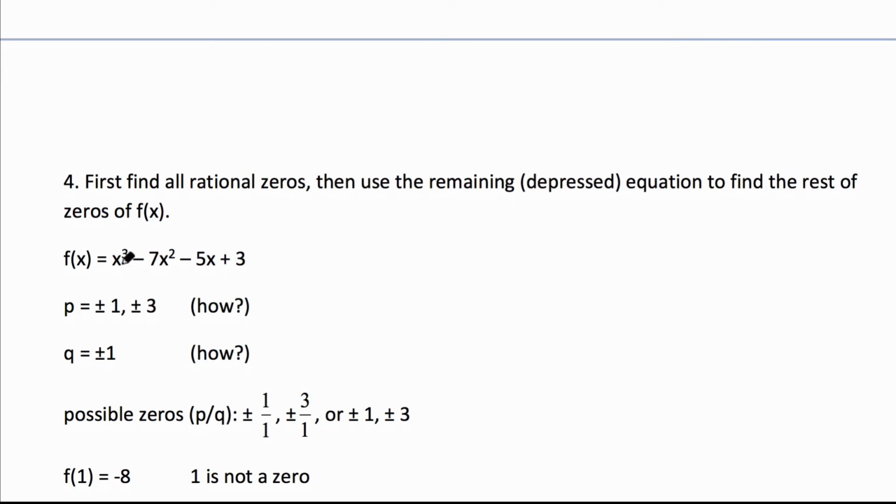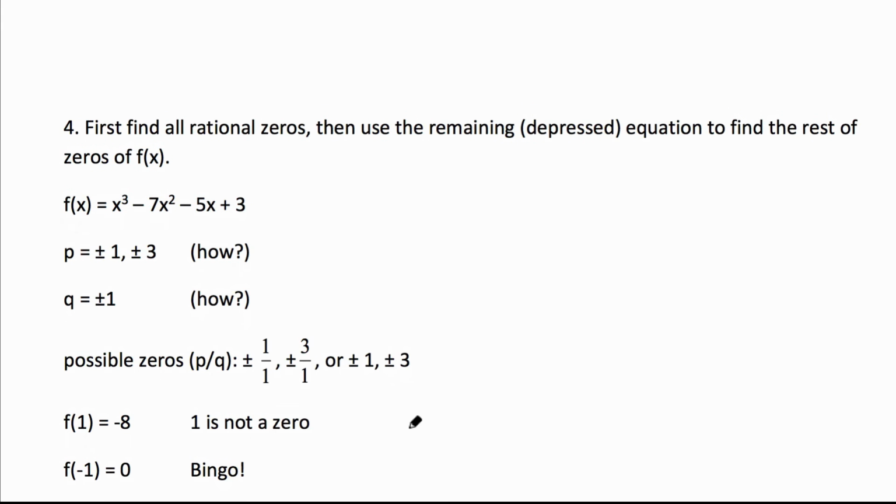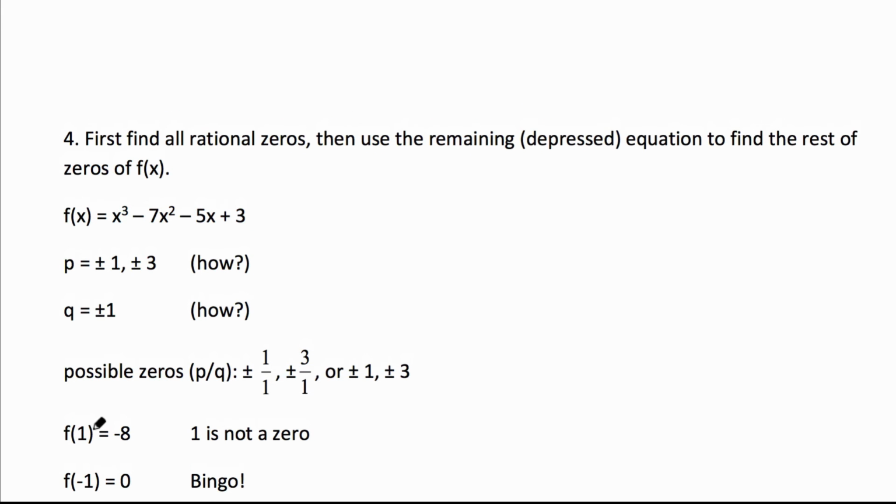I think this is the last example that we're going to do. So this one was not too bad because the constant term was 3, so you only get a couple of factors there. And the leading coefficient was 1, so literally we're just going to get integers here. That's nice when it works out that way. So here are our possibilities. Even for this simple example, you still have 4 possibilities, plus or minus 1 and plus or minus 3.